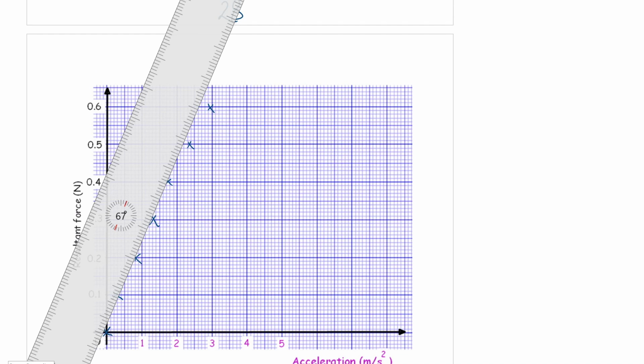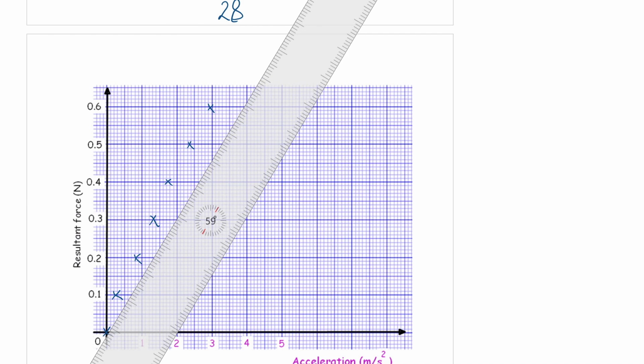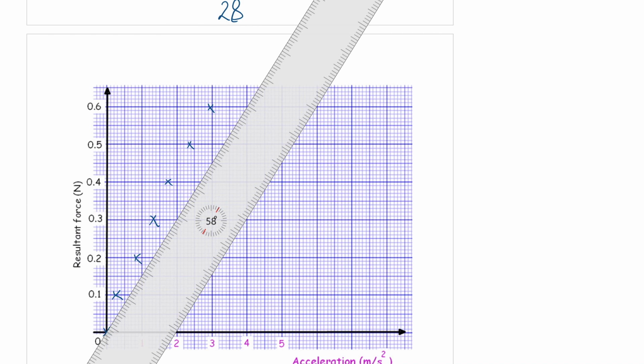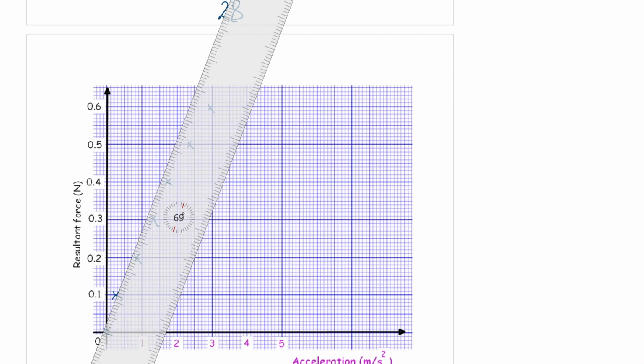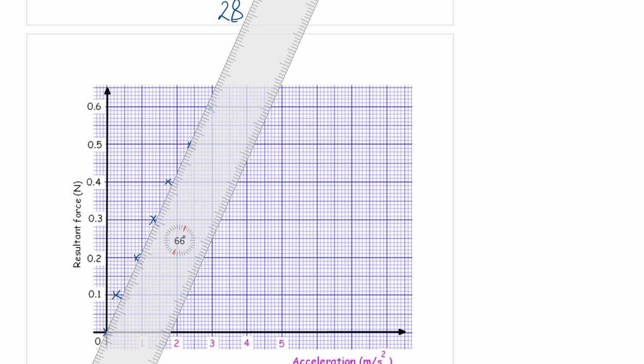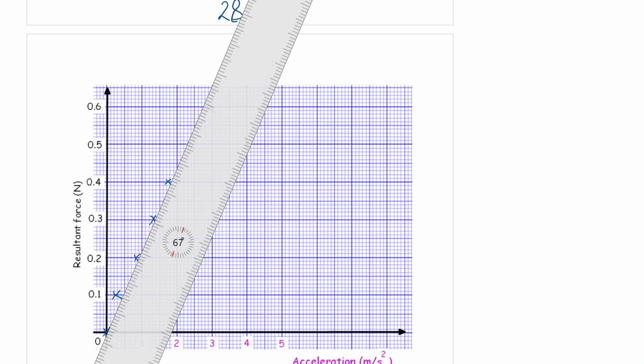Making sure when you draw your line of best fit that it is going through the origin, that it's not down here because all the points are above, it's not somewhere up there because all the points are below that line of best fit. So you set your ruler somewhere in between where you get a more accurate value, because we'll be using that gradient to calculate the mass. Just get a pen, or pencil I should say, obviously line of best fit, so you can rub it out, and you draw your line in.